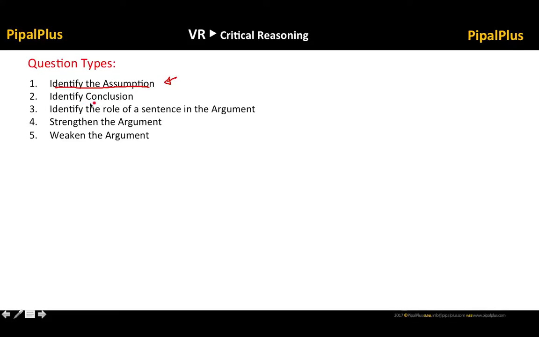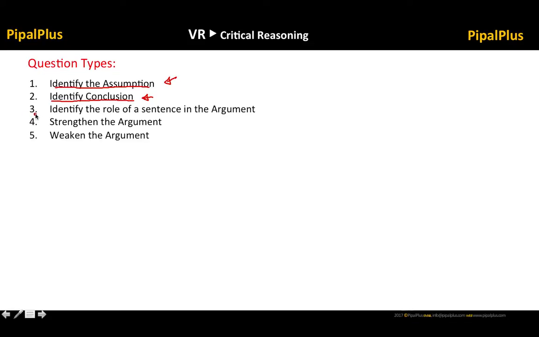The second question type you could find in a critical reasoning argument is to identify a conclusion. Now, I have mentioned previously in this video that conclusions are an absolute must for an argument, right? While that is true, sometimes the conclusion itself may not be given. Which means that you would be given a premise, something akin to an assumption, and you would be required to figure out what the conclusion of the argument is, okay? Because obviously without a conclusion, the argument is not complete.